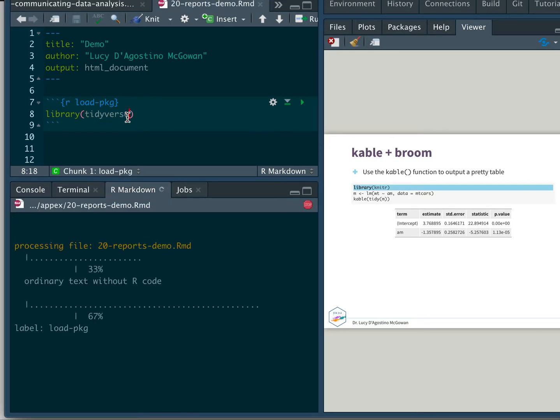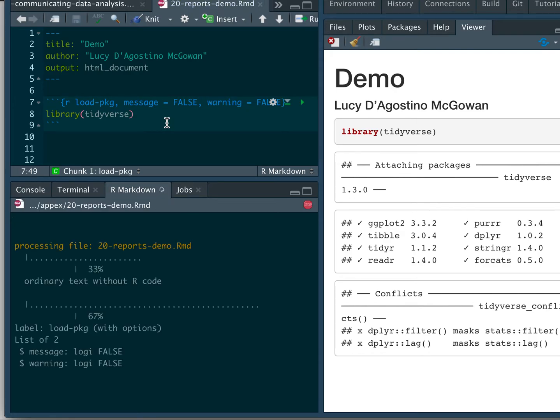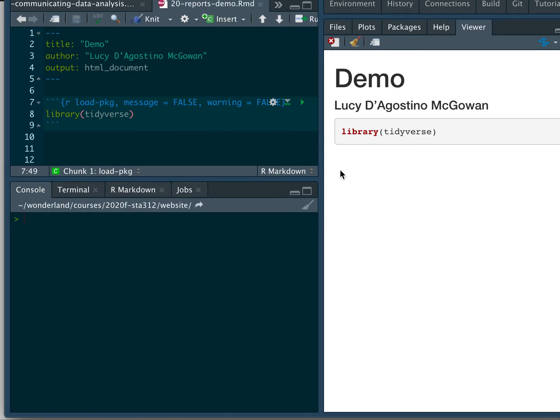When I knit that document, this is what I get. I see library tidyverse, and then I see all of these messages. Now I'm going to add in message equals false and warning equals false, and knit it again, and let's see what happens. Now it suppresses those messages, so I just see the library tidyverse.